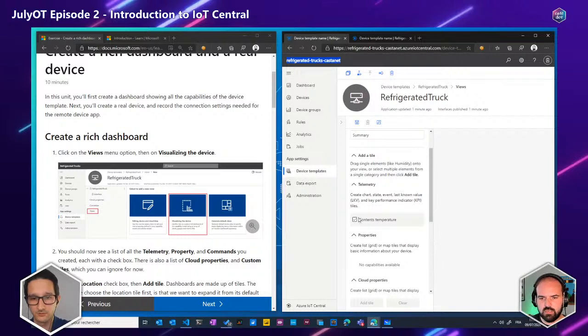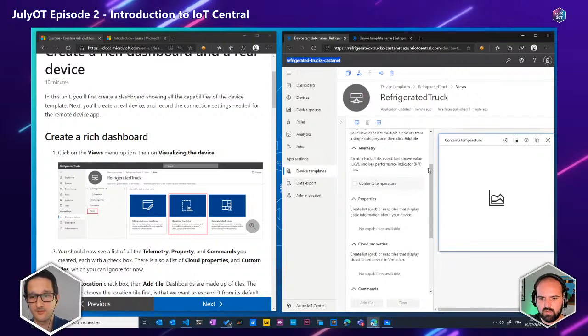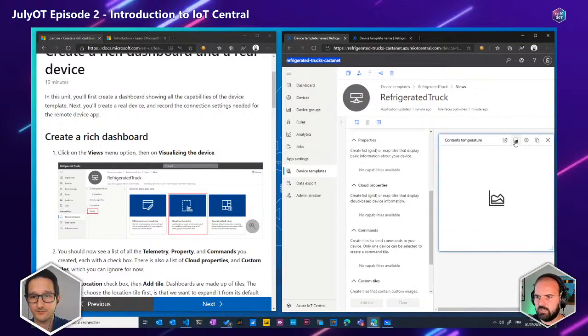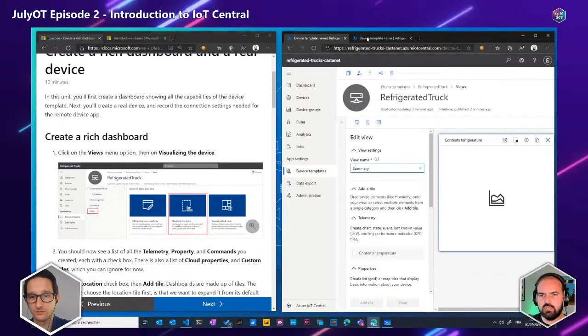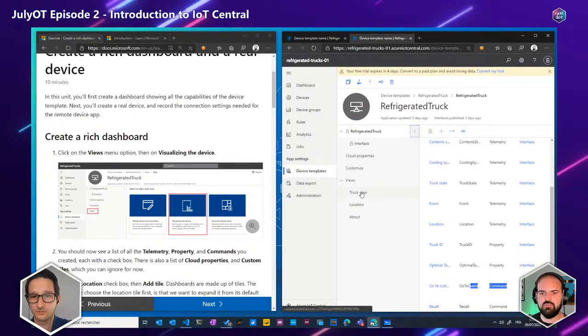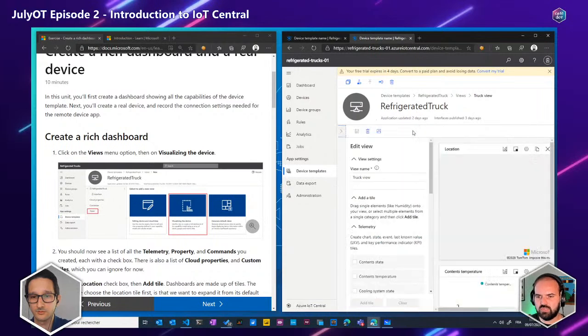So I will go ahead and click there if I can. And yeah, I can. And add tile, and then I have the tile which is displayed there. I can actually personalize how I would display this information, the size, and other information around it. But let's switch over to my already created application where I've created a much more interesting view.